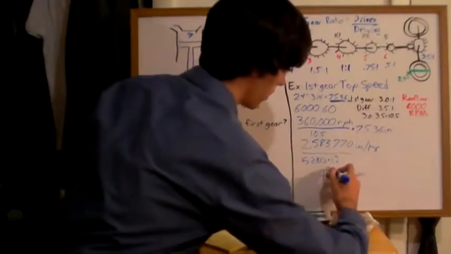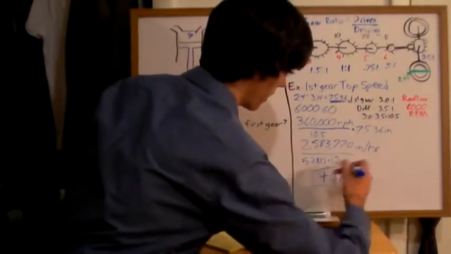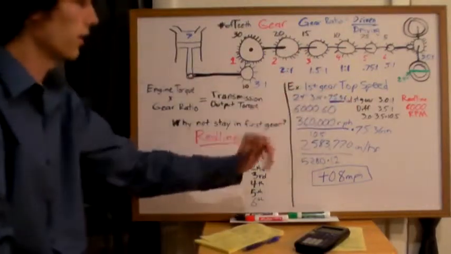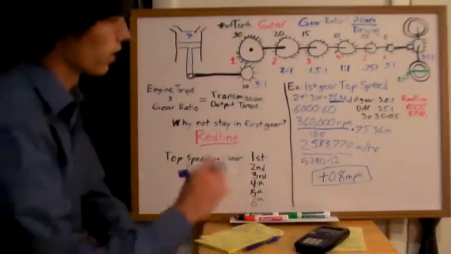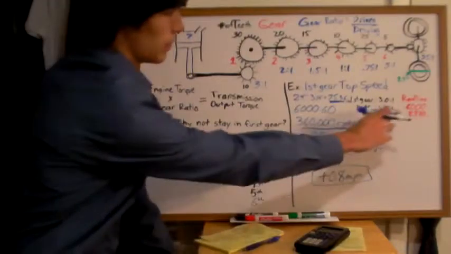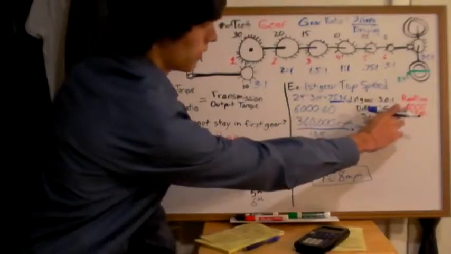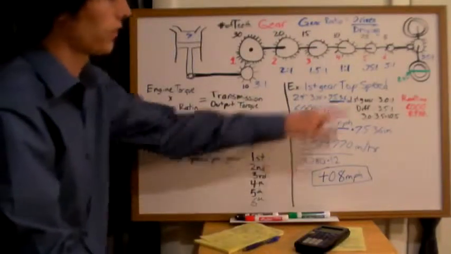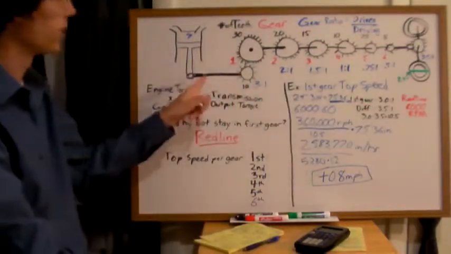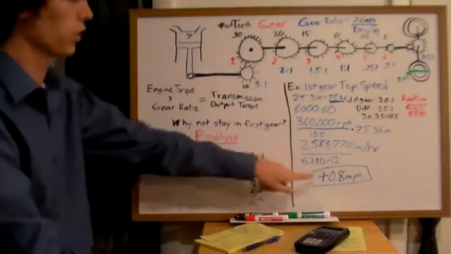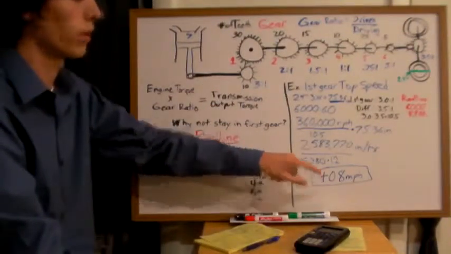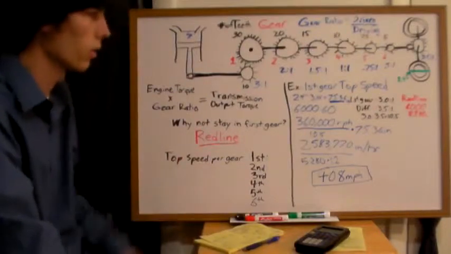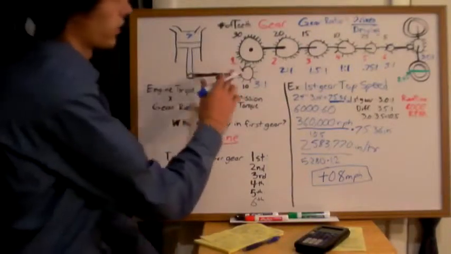Now this is the important number. This is why we're doing this math here. And if you didn't really understand this, that's fine, but just look with me here. Now your first gear top speed is limited by a red line of 6,000 RPM. Now at 6,000 RPM, the maximum speed that your crankshaft can rotate, you can only obtain 40.8 miles per hour. Now your car's not any good if that's your max speed. You want to get a little faster than that. That's why we have these other gears.